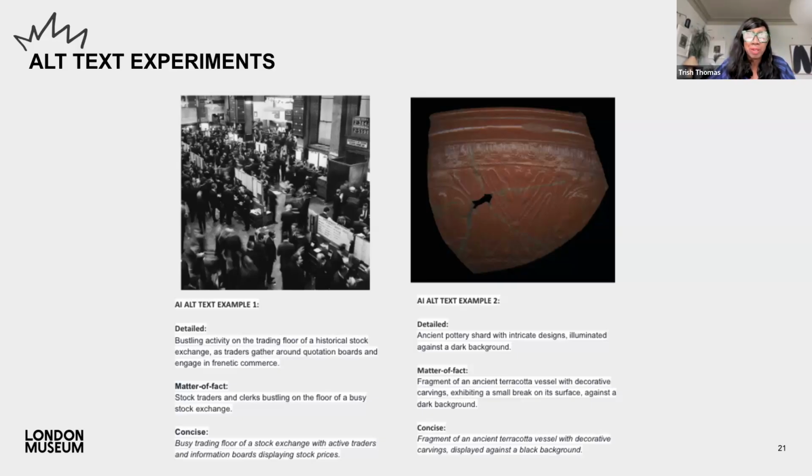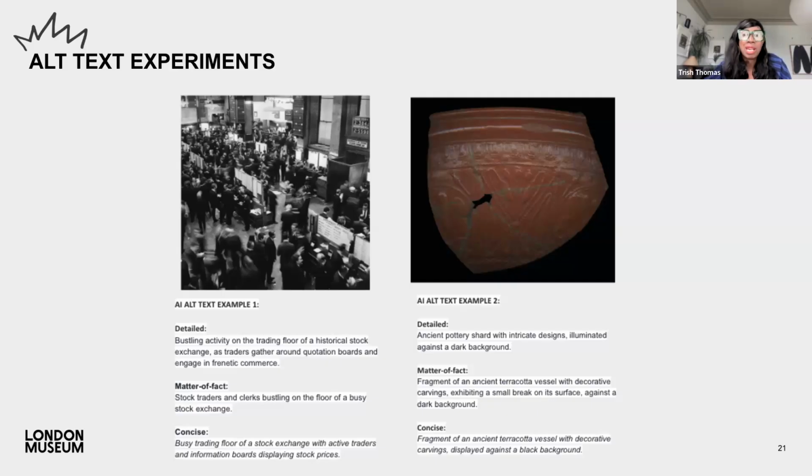So we looked at a number of image recognition, text generation solutions. And in the end, we chose a solution called Alt Text AI, which does what it says on the tin. And it is powered by Microsoft's Azure Vision service, which uses image recognition. So we worked with Torchbox and our other partner agencies, and we created a script that interrogates our digital asset management system image records and populates those with an AI-generated alt text every 15 minutes.